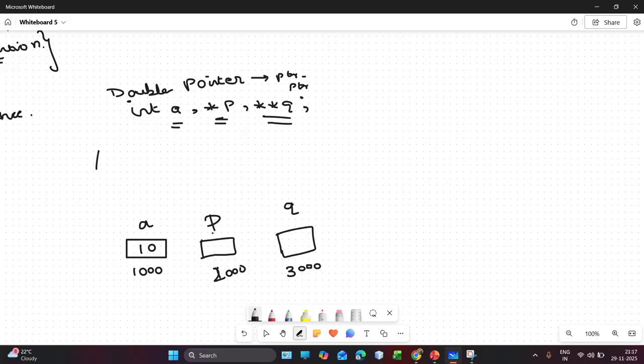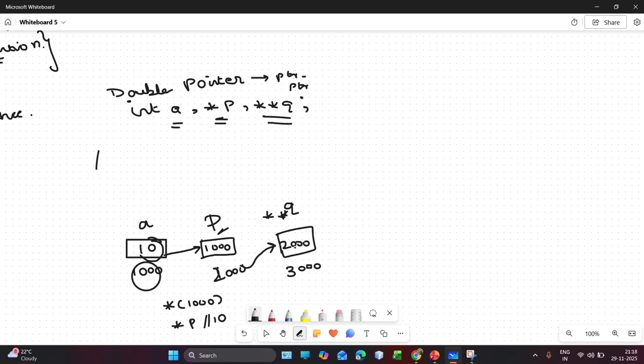We know that a pointer variable holds the memory address of another normal variable, right? So it holds the address 1000. This is **q, this is a double pointer, right? It holds the address of another variable. So here it has 2000. If I want the value 10 to be printed by using star, then we have to give *p, that is star of 1000. Then we get the answer as 10.